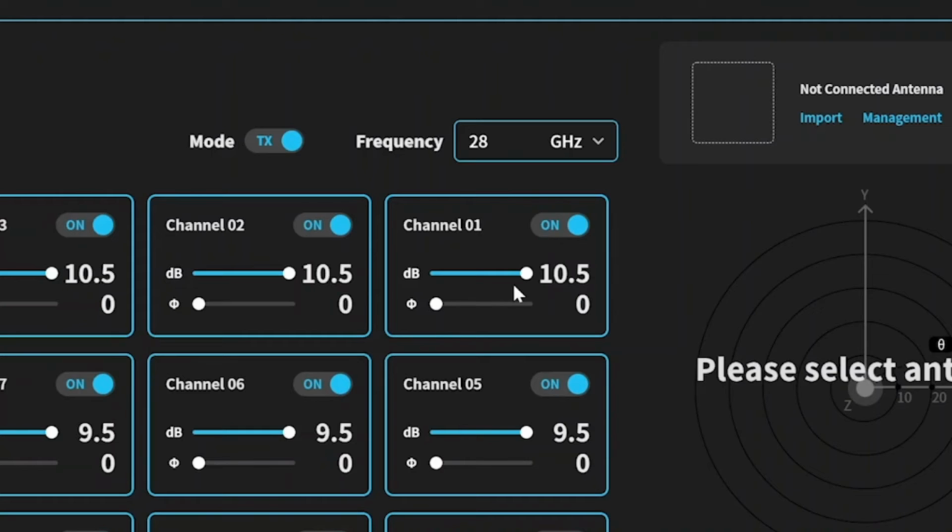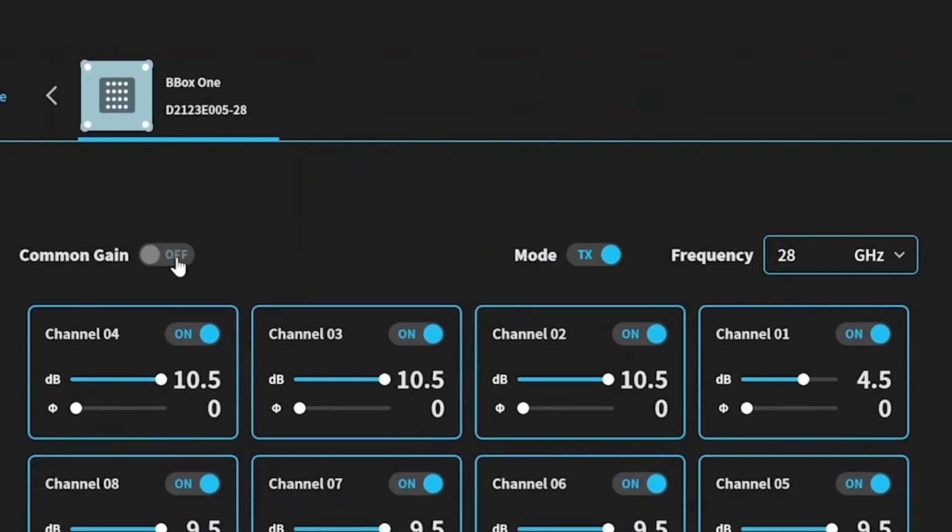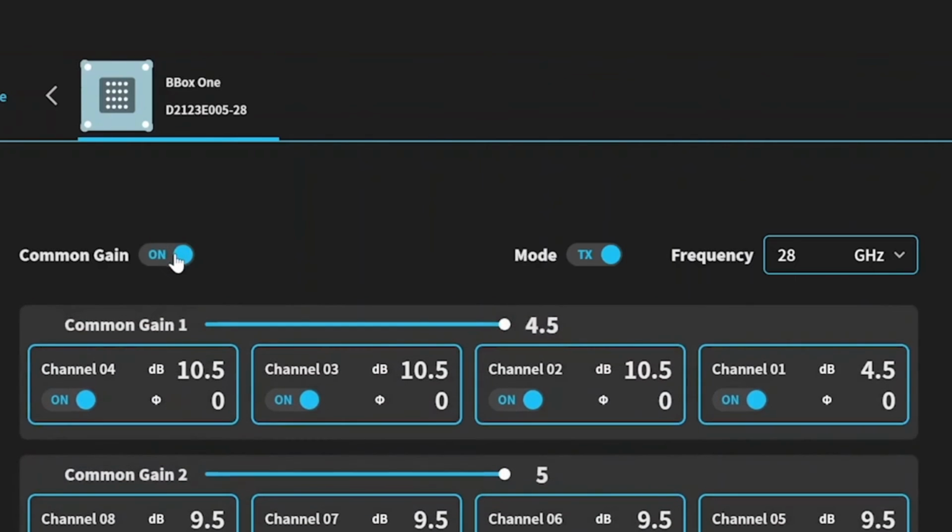When the element gain is minimal, the screen will show please adjust common gain. You need to adjust the common gain before you can continue to lower the channel gain. Click OK to switch to the common gain adjustment mode. You can switch the common gain adjustment mode on and off by the toggle switch. Adjusting the common gain will simultaneously affect the gain of the four channels on the board.